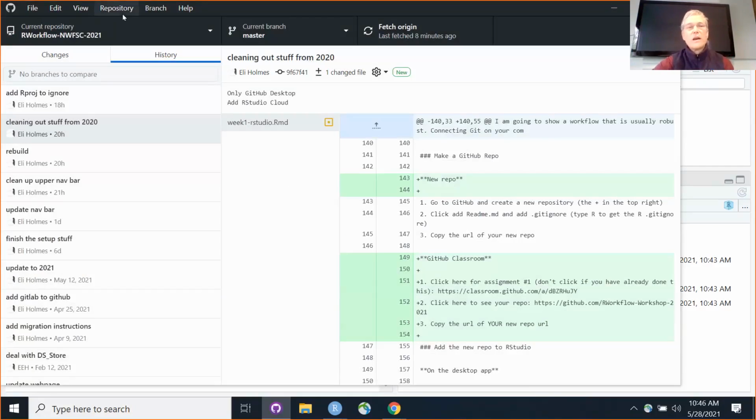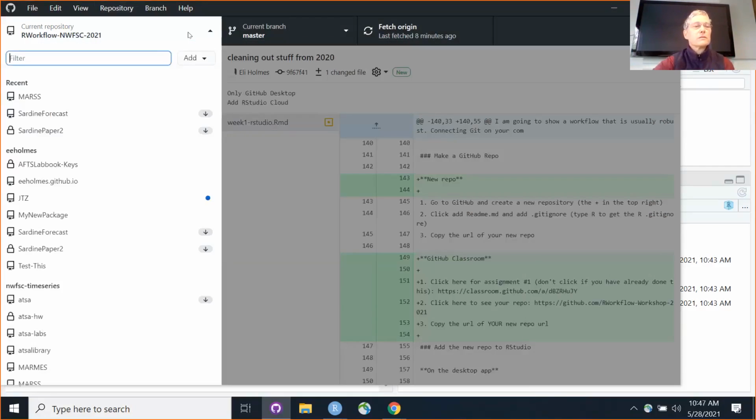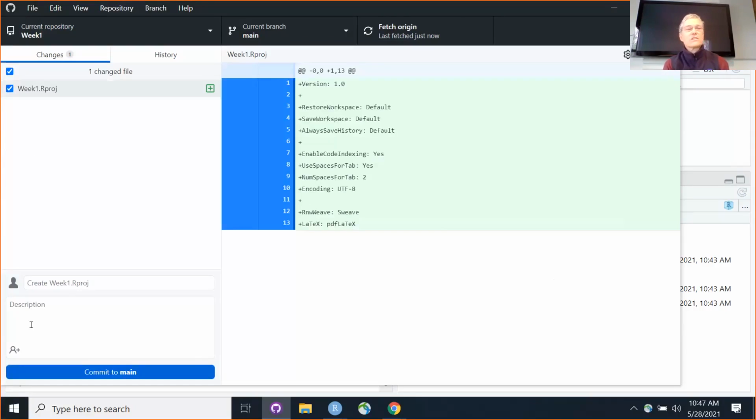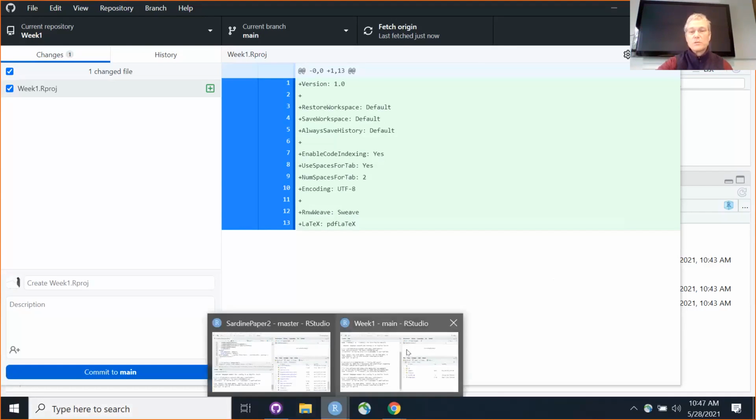All right, there it is. So those are three steps. I pulled it in, and then I told GitHub Desktop about it. Now let's see the workflow for how we commit changes to our repository and push them back up to GitHub. Now we have them all linked up, and it's quite simple.